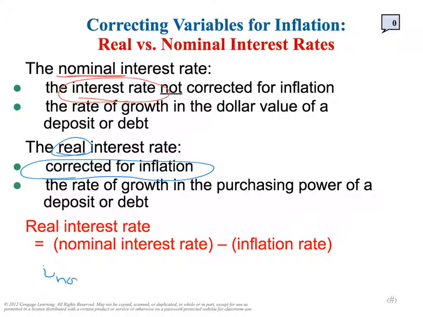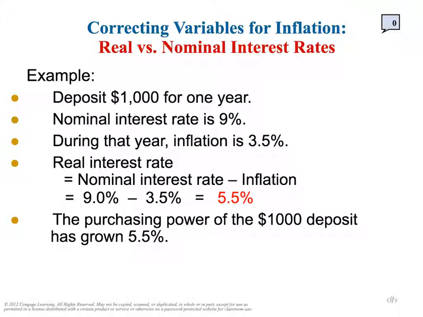The nominal interest rate is equal to the real rate of interest, or the risk-free rate, plus the inflation rate. Now, there are other components to this, like the default risk premium, maturity risk premium, and so on. But what I'm interested in you knowing is just that basically nominal includes inflation, and we've got the real rate of interest, or the risk-free rate, and we add inflation to that to get the nominal rate.